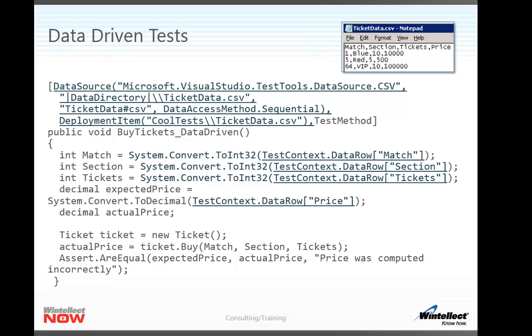Configuring data-driven unit tests. First, make the connection between the unit test method and the data source. I suggest using CSV or XML files because they're fast and easy. Conceivably, you could use a database, but that takes longer for connection and a lot more overhead. Set this up in your unit test properties. Next, assign the method's variables to retrieve their values from the appropriate column in the data source.